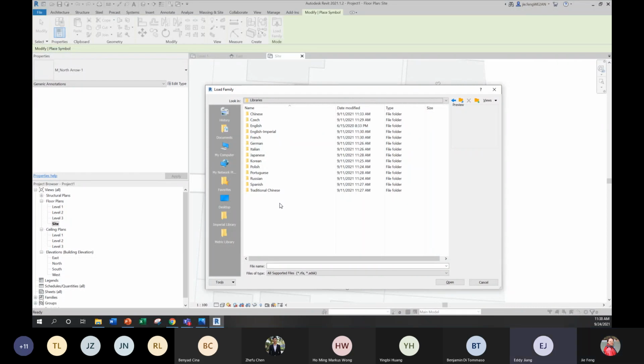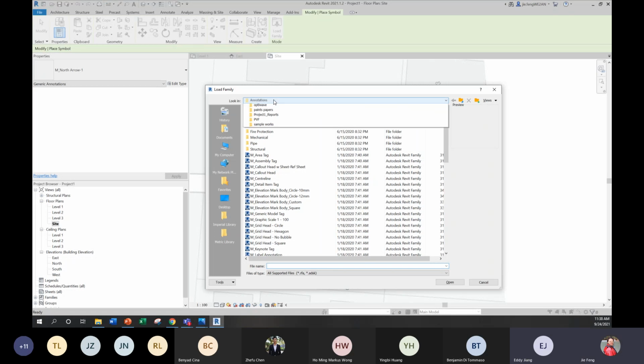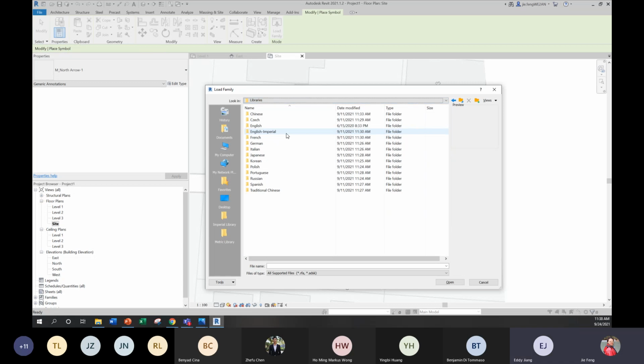If I go to library, so wait, how did I go to that? Load family. Yeah. Okay. And if you see under program data, Autodesk, Revit 2021 libraries. Do you have it?